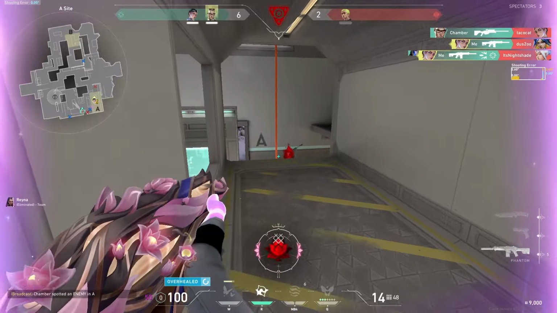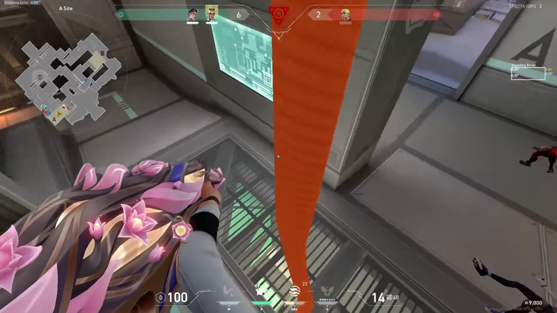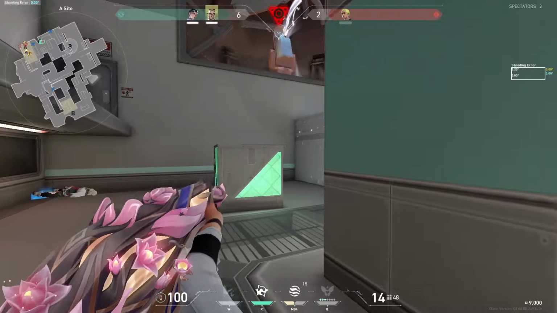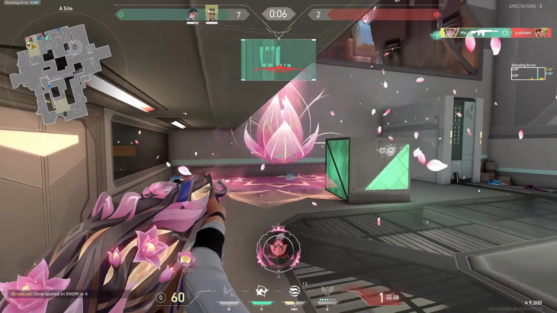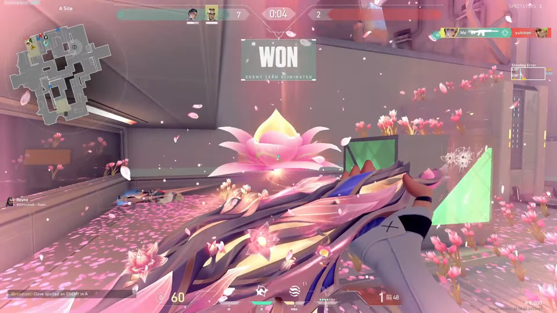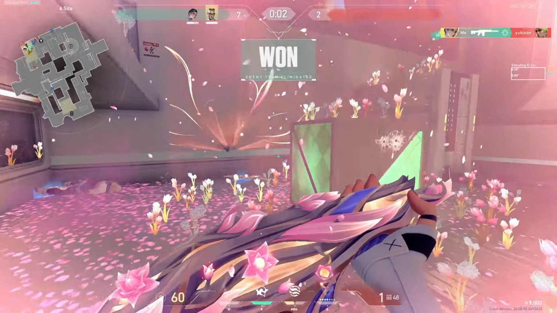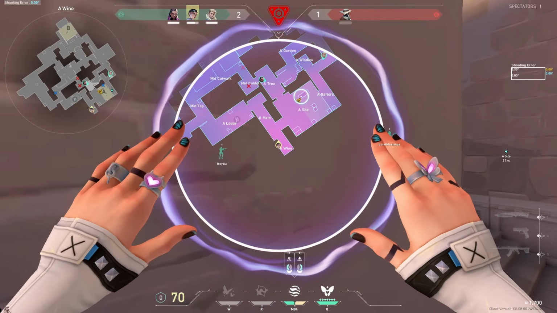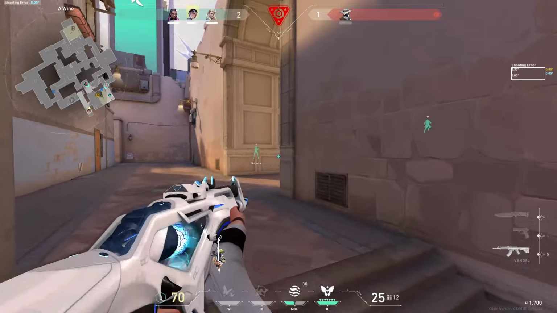Nice. Under you, Clove. One enemy remaining. Nice. I swear, this might be my favorite one way to place in post plants. Drop in a smoke.